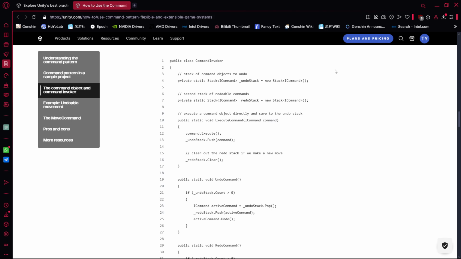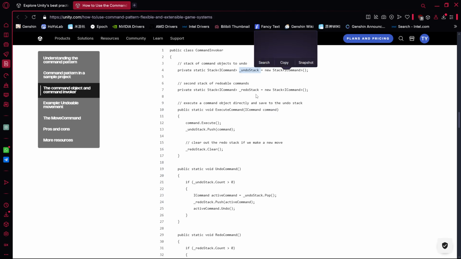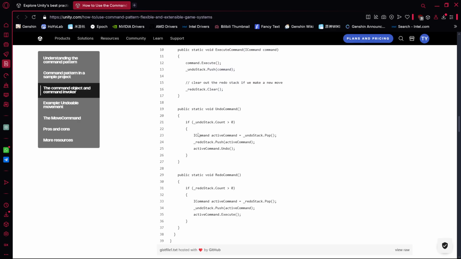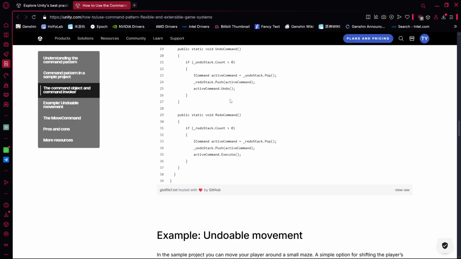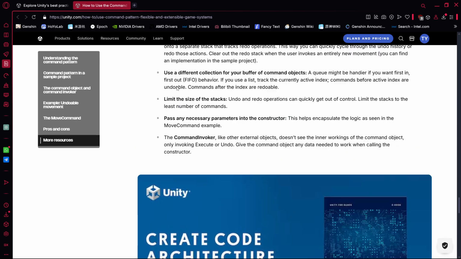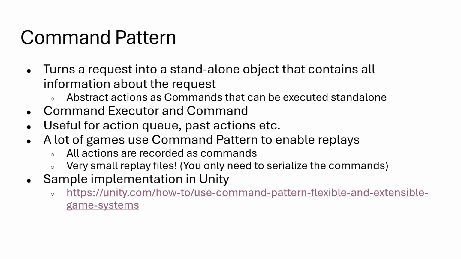So yeah, it tells you what you do with it and how you do with it. See the undo stack, redo stack, and it executes a command. It pushes it to the undo stack. Whenever I push a new command, I clear the redo stack because I make a new move and the redo should be invalid. Then as I undo, I pop the command out from the stack and execute it in the undo order. And then as I redo, I pop a command from the redo stack and execute it in the forward order. This is as easy as it looks. You can take a look at this code snippet, but essentially that's what it does.